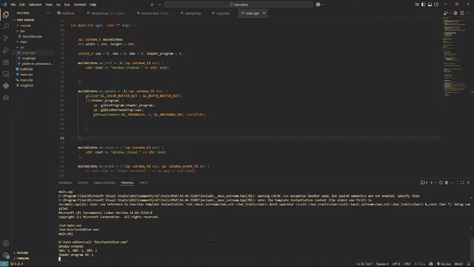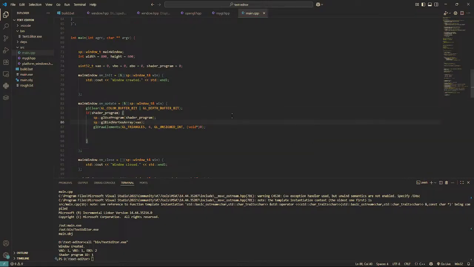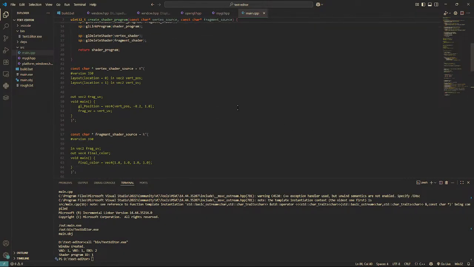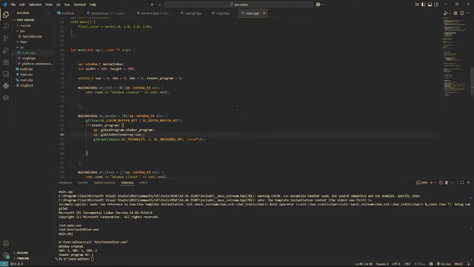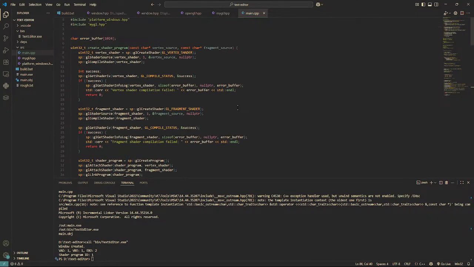Valid shader program ID 1. The shader does not compile, you say, and you don't even give me the error. But this can succeed, this can succeed. Maybe I should try to find the actual compiling. Something changed or what?